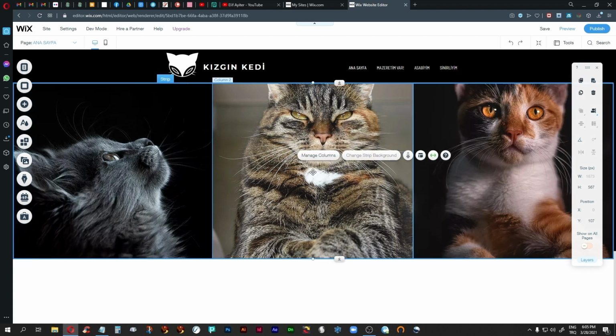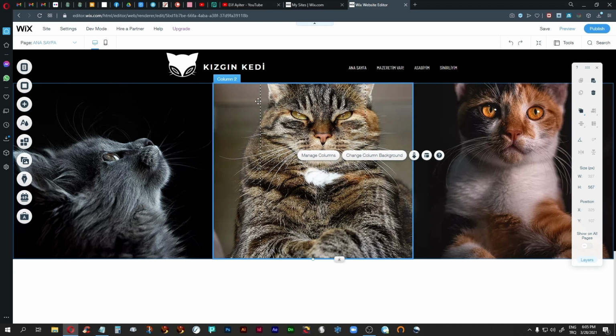Now, when you click on one of these columns, you will see these squiggly lines. Remember the squiggly lines that we have on the page as well, that we can't see right now, because right now we're inside the column. Anything that gets put inside these squiggly lines will always be visible even when the site gets narrower. And I'm going to show you what I mean in just a second.